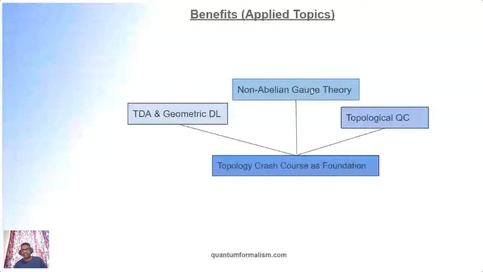Another thing is for the physics guys, non-abelian gauge theory, for instance. Well, not with the crash course alone, but with the topological concepts, and if you take Lie theory, module 2, you will have a decent mathematical foundation to be able to understand what the physicists are talking about, Einstein's theories and these things. Topological quantum computation is another area. And if you watch the previous session, I highlighted some other motivations that you can check out. This is just a brief highlight to motivate you why you should put your heart and soul into the crash course.